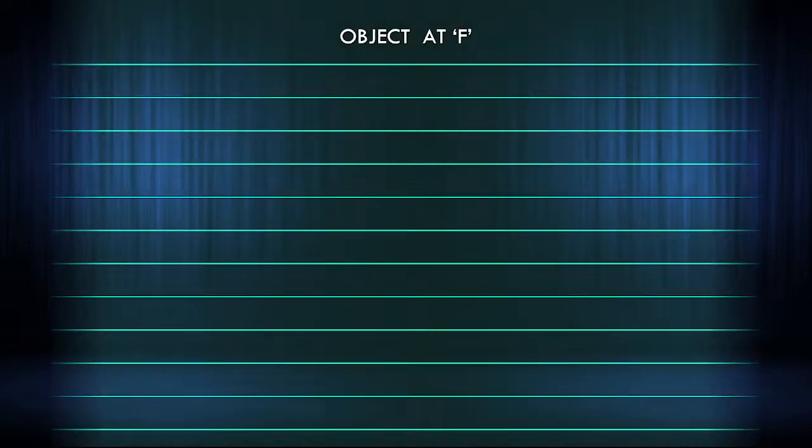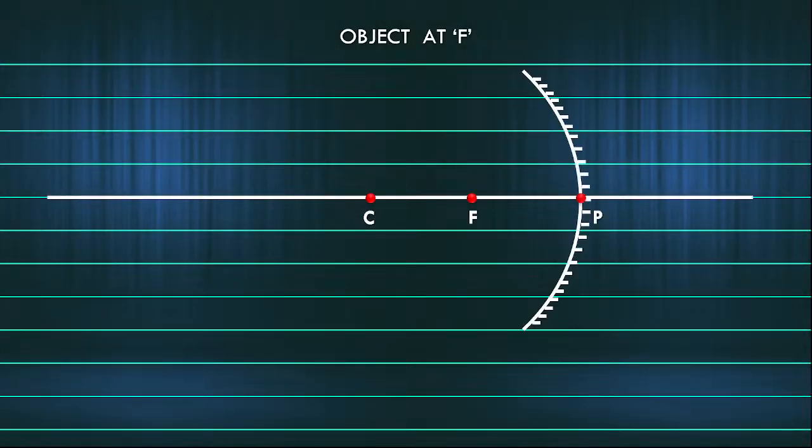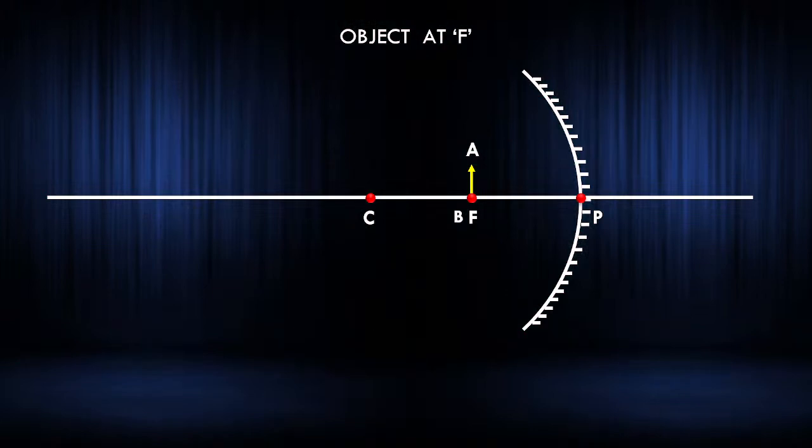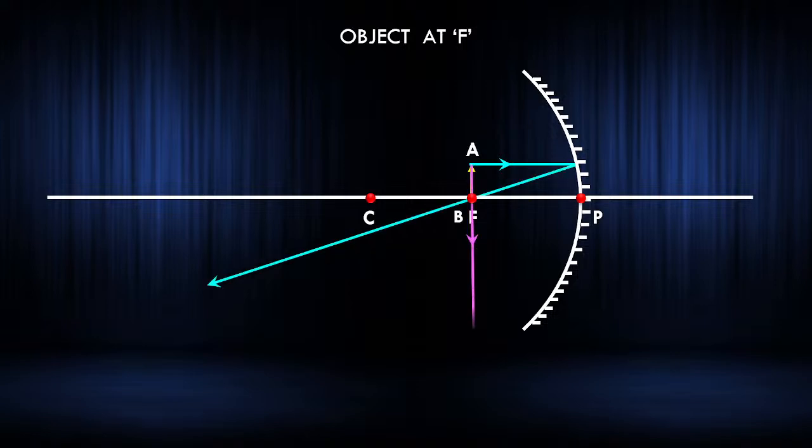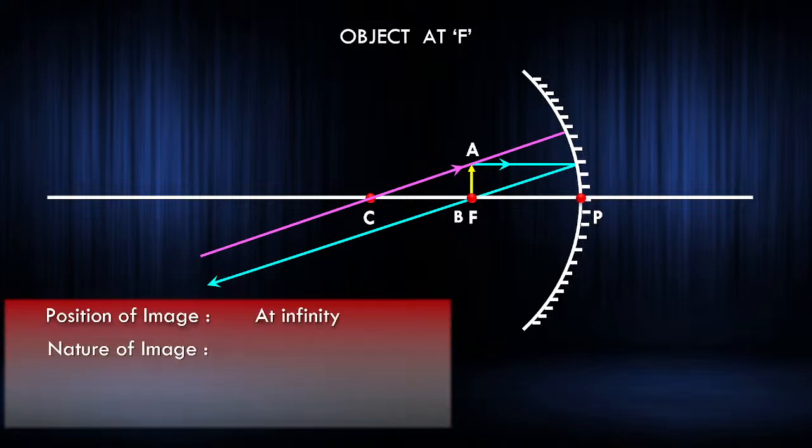Okay, next observation, object at F. Okay, again the same ray diagram. I'm keeping the object on focus. Okay, now I'm going to draw the ray diagram, and now this will pass through focus. Okay, and the ray is now passing here. Now what happens? Do you get an image? Okay, now tell me these two lines, which is purple and the blue color line, are they perpendicular or parallel? Are they intersecting or parallel? So if they are parallel, do you really get an image? That is your observation at infinity. Okay, that means real, inverted, highly magnified. You cannot judge what is that.